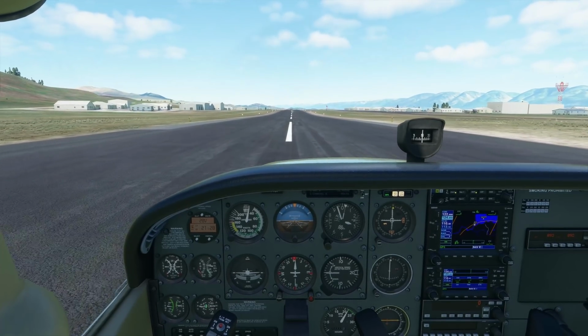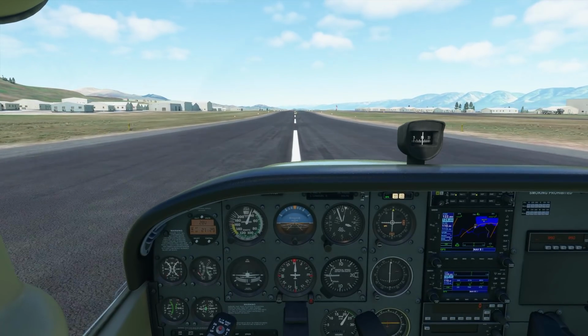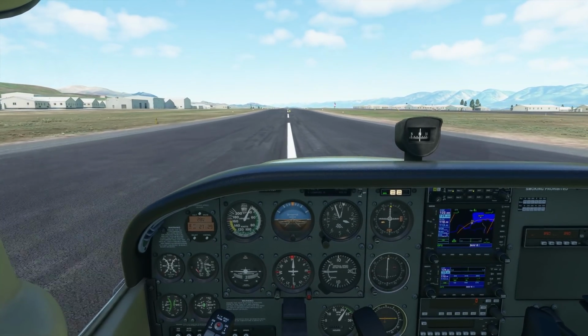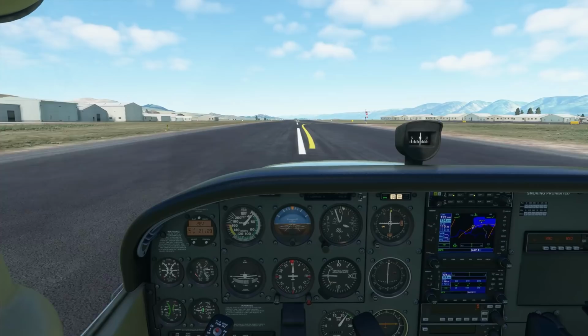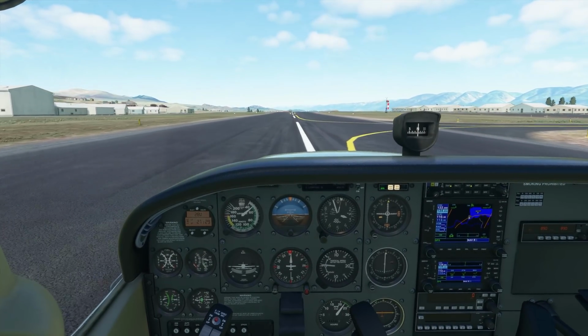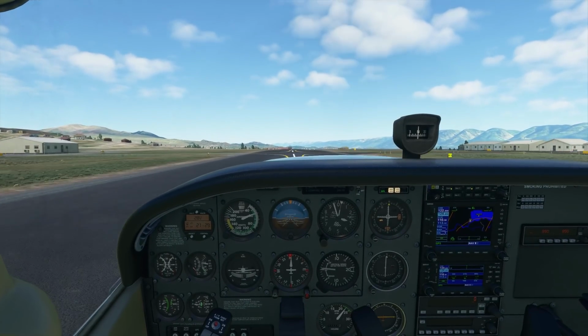Not too much, but enough. And you can see right there, you just get that sight picture on your nose as airspeed is going to start increasing here. Airspeed is alive. Remember, we're going to be at a high density altitude airport here, so that's the reason why we're using so much runway. On back we go. And there we go.